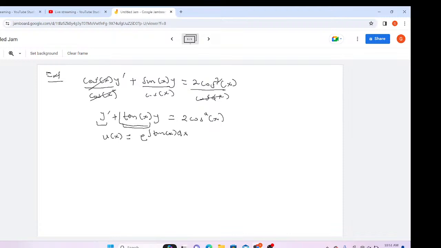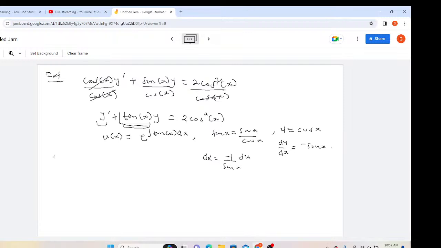Now how do we integrate tan x? We know tan x is equal to sine x over cos x. So you ask yourself, when I differentiate cos x, do I get a factor of sine x? Yes. So I'll say let u equals cos x. du over dx is equal to negative sine x. I make dx the subject, right? My dx becomes negative 1 over sine x du.